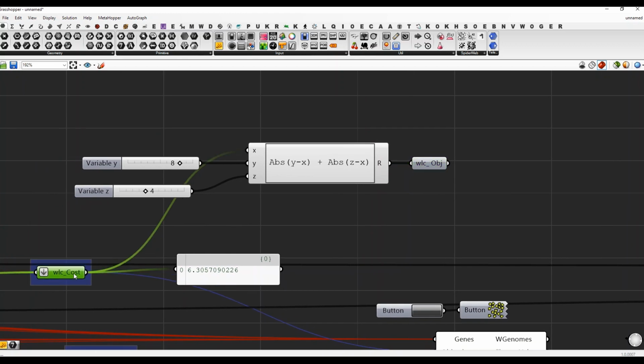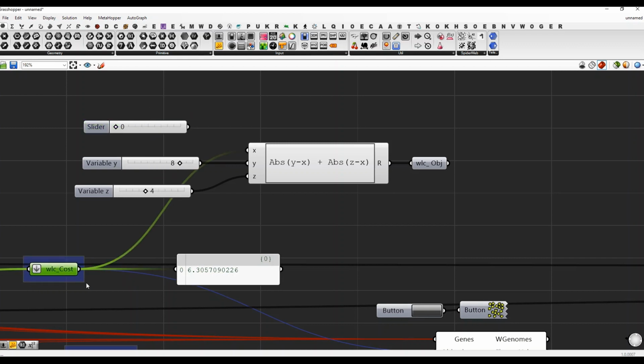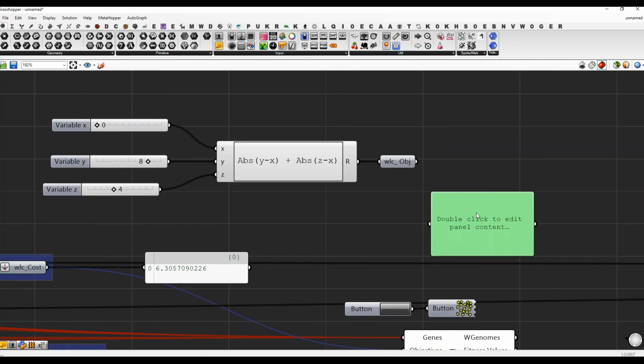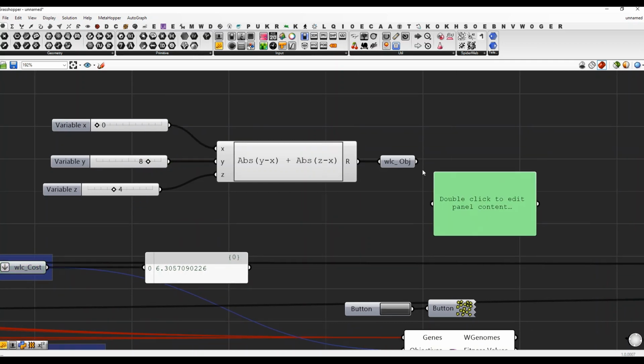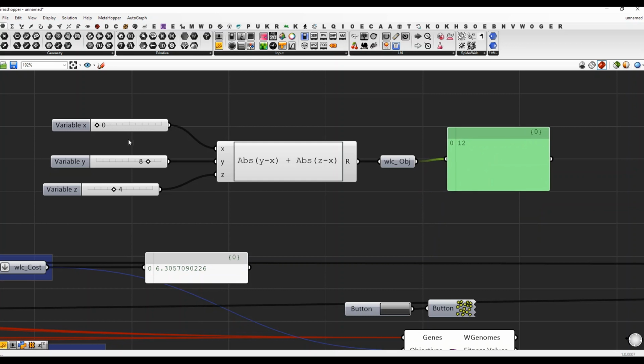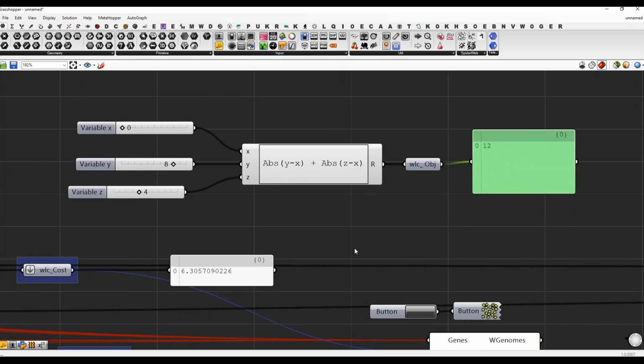So let me show you how it works. Let's say I'm going to put a number slider here just to portray the randomness that may happen. I'm going to replace this cost with this number slider for you to see how this may react. If the options generated by Wallacei obtain a value of 0, this newly generated number is 12.